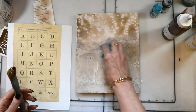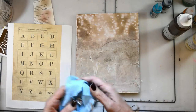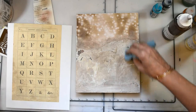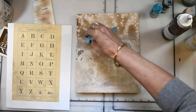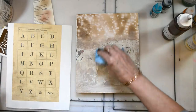So I'm trying to add some of those dark splotchy, that kind of feel throughout the piece. And I pulled some of that back, and as I pulled some of it back, some of the under layers revealed. So it took everything back to the bottom layer, and I positively loved it. Loved the look, loved that scratchy kind of feel.